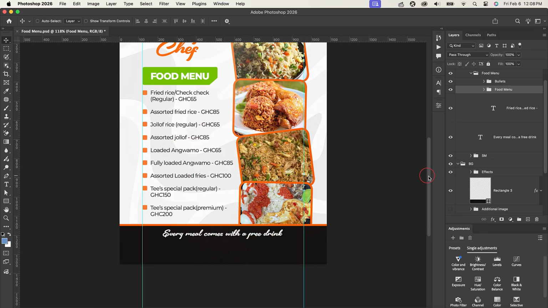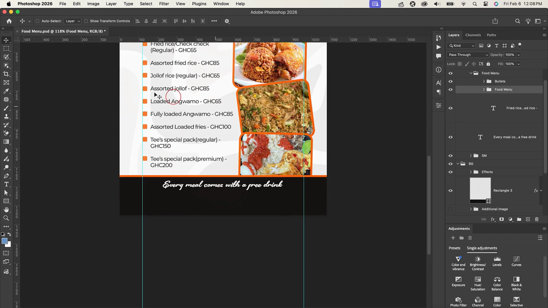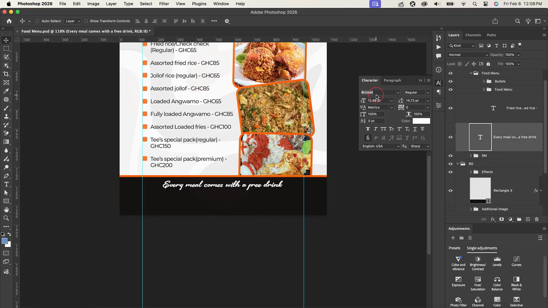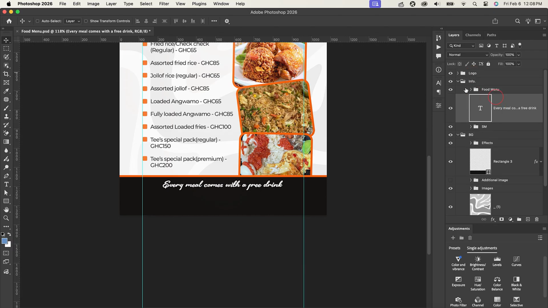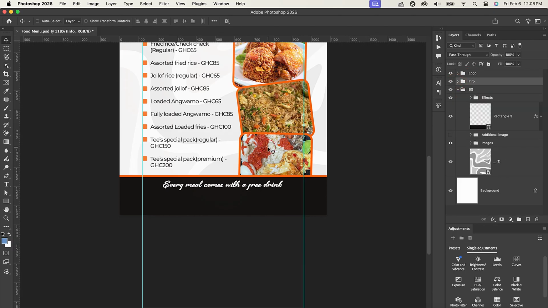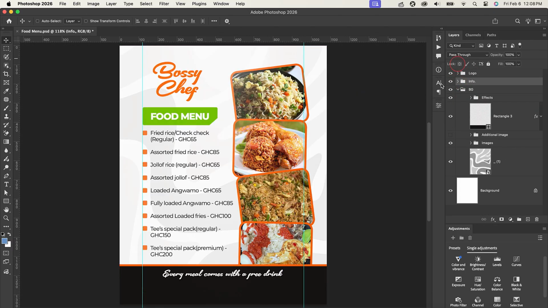So with that, I didn't want to use the same font. I wanted to use a script or styled font. So with that part, I went with a font called Brickell. The font name is Brickell Regular, which is this particular one. And then I changed its color to white, and I grouped everything and named them info, so you know that this group contains all my text information.